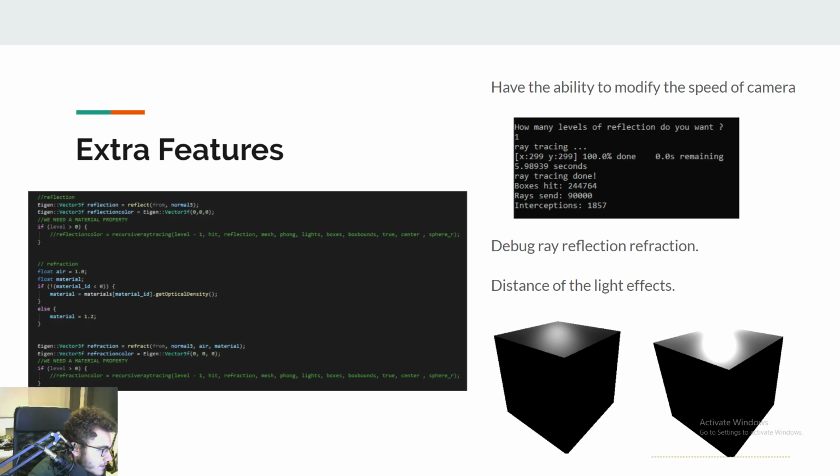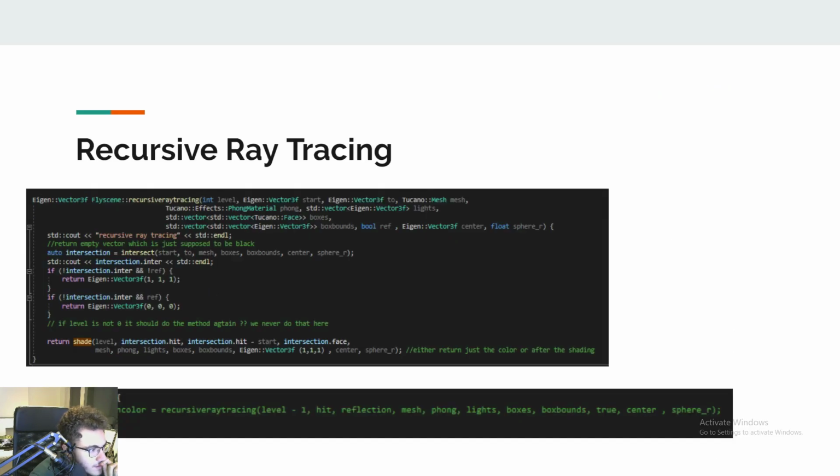We also have reflection and refraction in our rendering, but as you can see, we commented them out because we didn't really know which material characteristic it is. Since it's just a small thing to know and we couldn't really understand it, we still rendered some pictures, and I will show them. And recursive ray tracing: yes, we implemented recursive ray tracing. If we ask for the level, and the level is 2, it refracts and reflects about the lights 2 times, gets that point, shades that point and gets that part of the light.